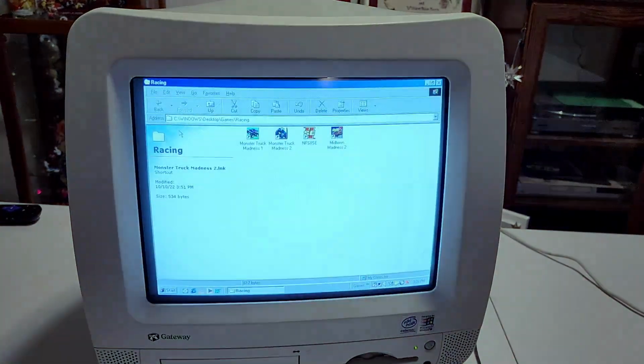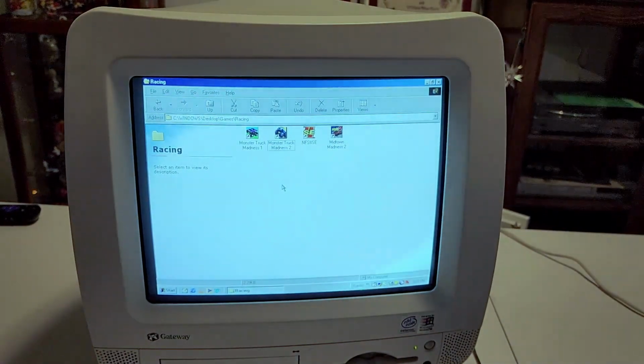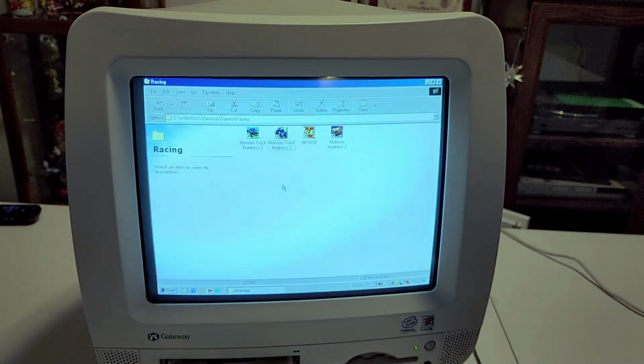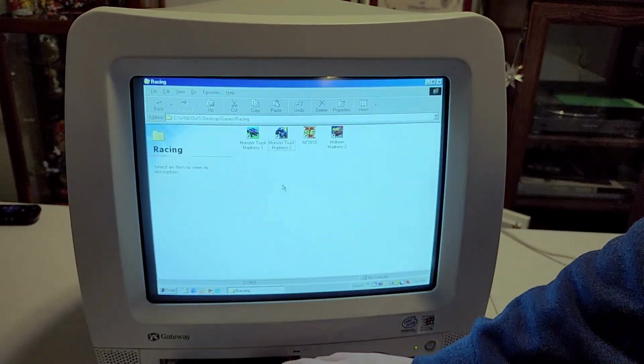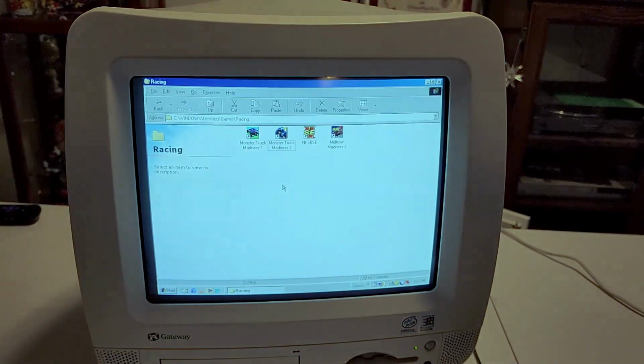Alrighty, let's kick it up a notch. Okay, let's try a game that requires a little bit more horsepower. Midtown Madness 2. This is my original childhood copy. Put that in the... did it go in correctly? No, it didn't. And yes, it is a very grindy sounding CD-ROM drive as far as the eject mechanism is concerned, but everything else works great on it.